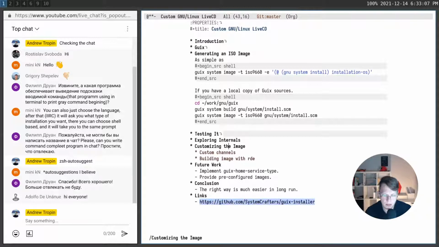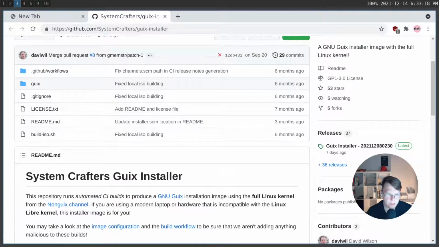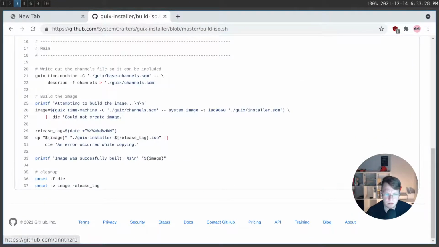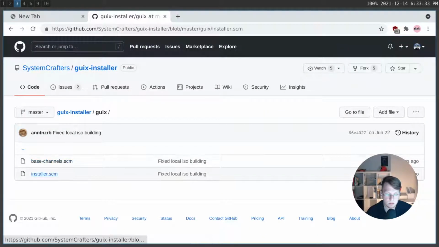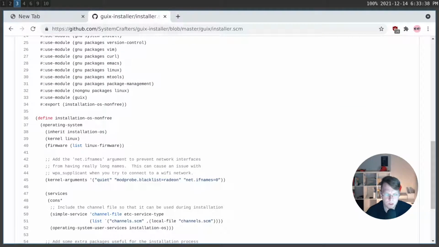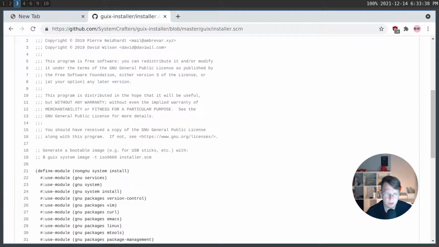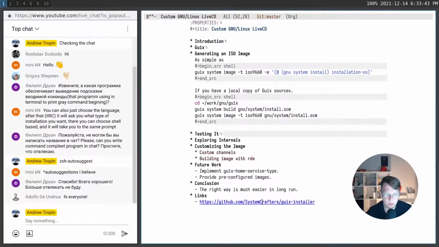And here at the end of the notes for today's stream I have a link to the System Crafters repository, and David Wilson already wrote a script for generating custom images which contain a custom kernel from a non-Guix repository, actually the vanilla kernel, not Libre, as provided by default in Guix.